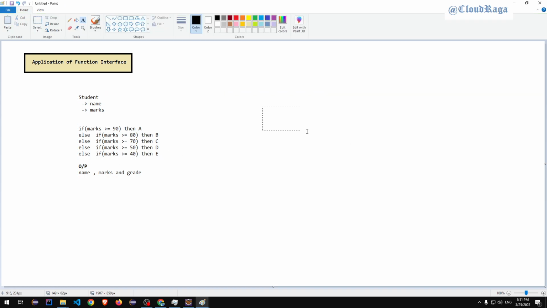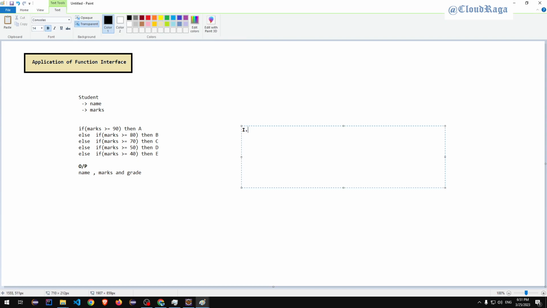So even if you have to simplify it, in the input section the input is going to be the whole student object. Then some processing happens here, some operation happens here, and then we get the output. What output will we have?